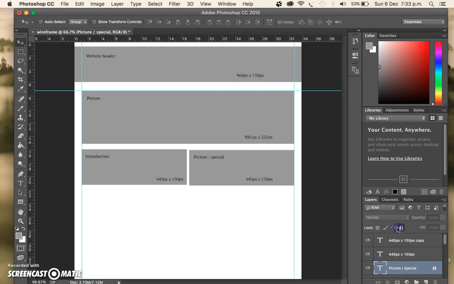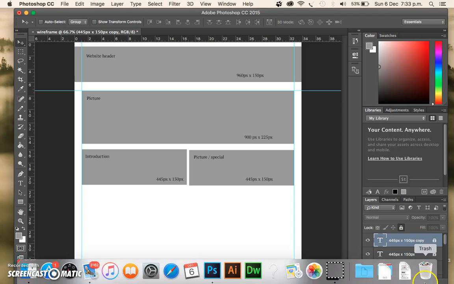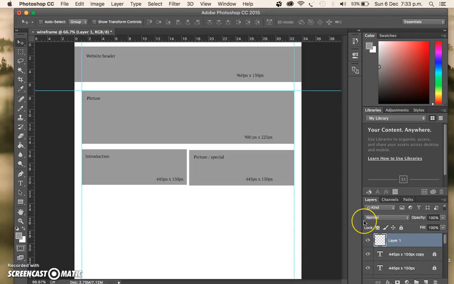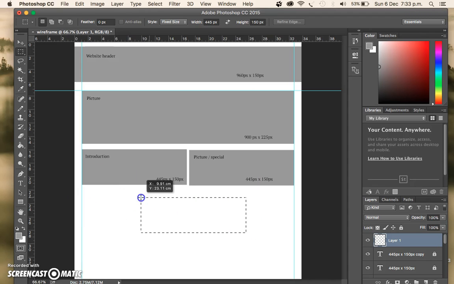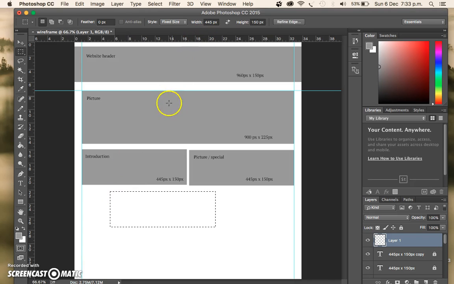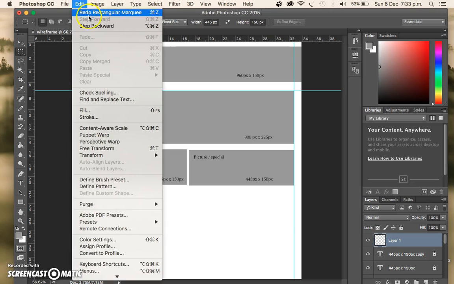So now I'll lock these layers and just create one more. This one is going to be for my text, so I'm just going to drag this underneath, and this may accidentally happen if you click on it and you forgot to change the fixed size. You can do this on a Mac. You can click Command D and it should just make it disappear. If not, you can go back or to edit and undo, step backward.